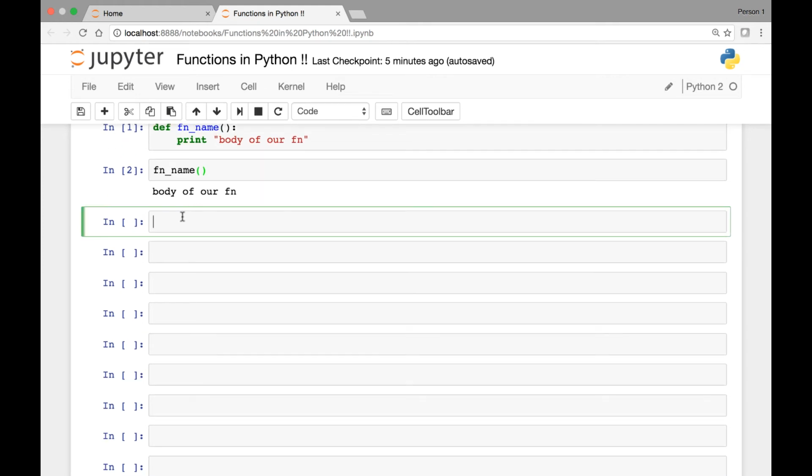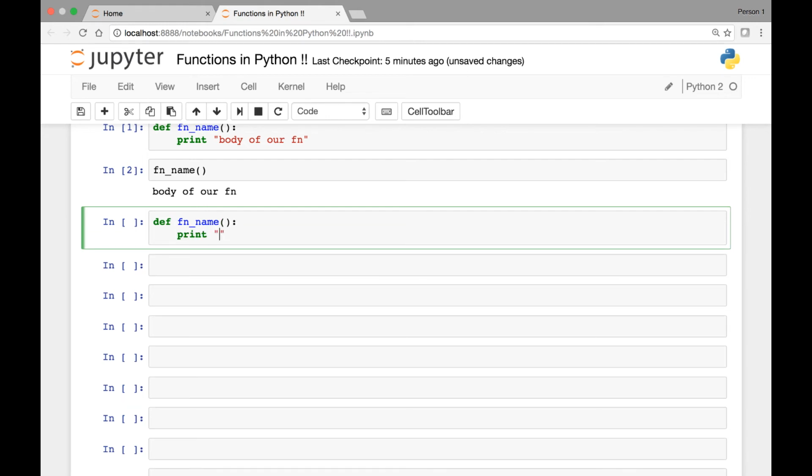Now let's take the same function. Let's say function name, and then let's simply print body goes here. Now let's pass one parameter into our function name. So we can pass any parameter, let's say x.